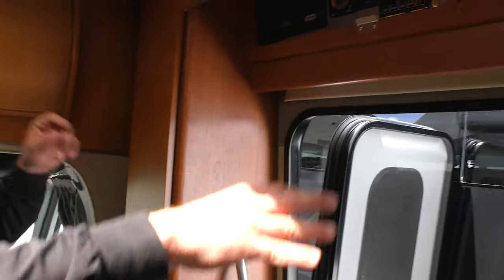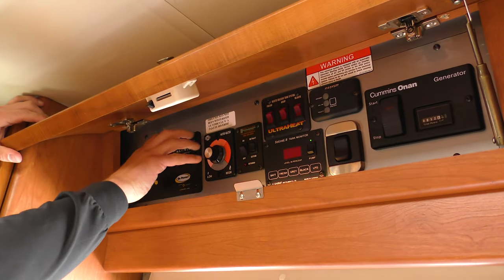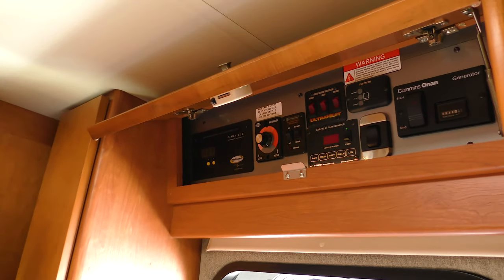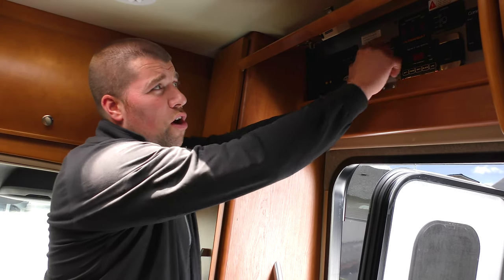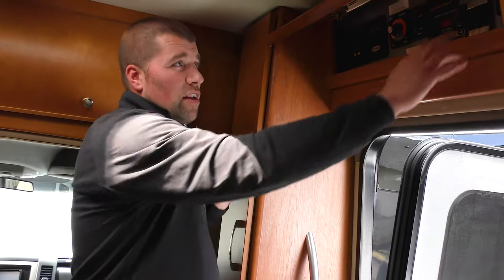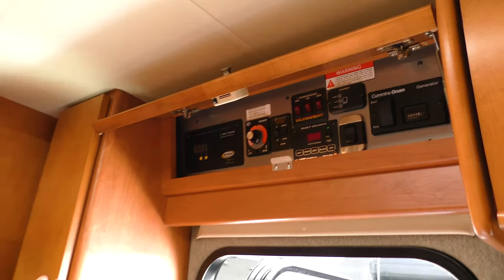I'll show you the coat closet along the side here. This is your control system — you have a tankless water heater, a Gerard system it looks like, and solar panels on the roof. This coach is equipped with stabilizing jacks, two stab jacks that come down to stop the coach from rocking back and forth. The previous owner also added tank heaters, so if you're out in colder temperatures you can turn on your fresh, gray, and black tank heaters and they're lined so they won't freeze — this coach can go out in cold temperatures without an issue. There's an inverter control here, tank level monitoring, and this coach only has 12 hours on the propane generator, so not a lot.